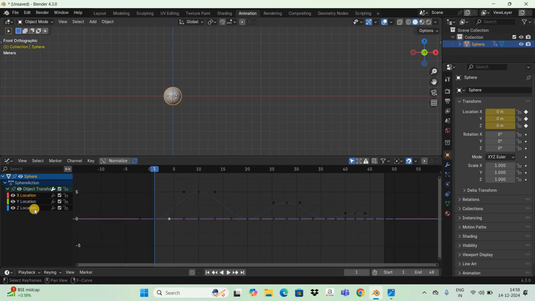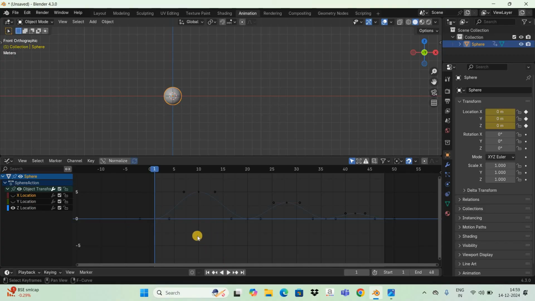So even though we are just dealing with the location parameter, it has 3 axes, X, Y, Z. And right now I'm just working with the Z axis. I'm not working with the X axis and Y axis, but their lines, their graphs are still present in this graph. And if I want to use the Z axis graph, it may happen, or it will happen, that you accidentally select the graph of the X axis and Y axis. So it kind of gets a little difficult to do things. So the best thing to do is just simply turn off the visibility of X location and Y location, and you will not see the graph of X location and Y location now.